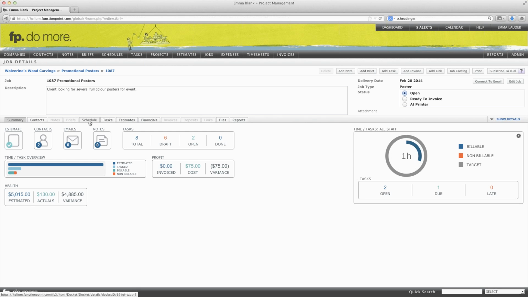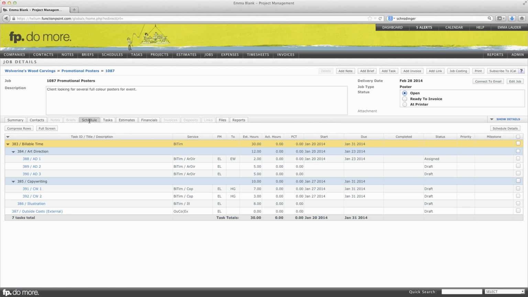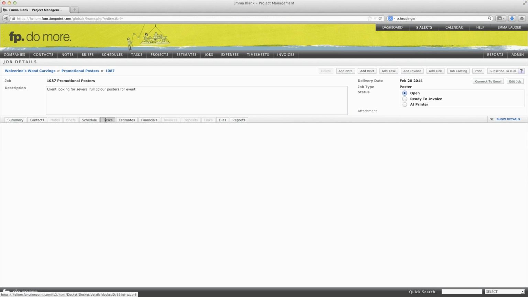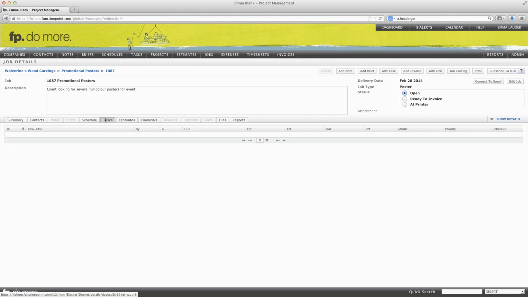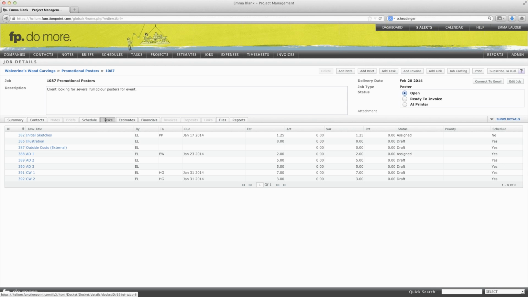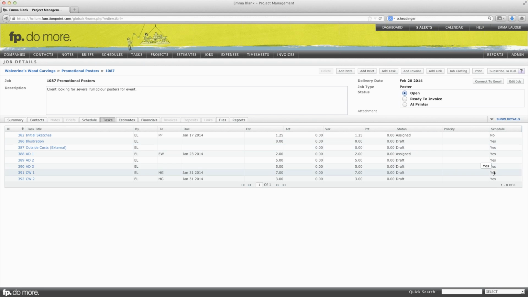We can come and take a look at our schedule tab to take a little refresher as to where we're at with that schedule. Our task tab is going to be even more fleshed out now. There we go. So you can see everything that's here. We can even see that the first one we made is not on the schedule versus all the ones that are, what status they're in, and what time, if any, has been tracked to them. So a lot of information here.